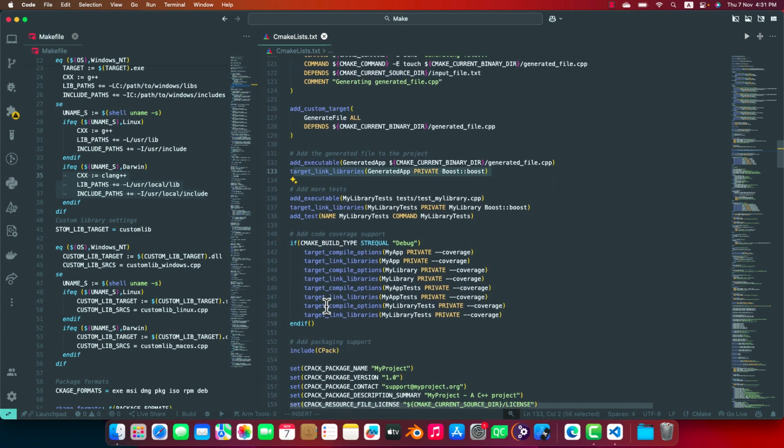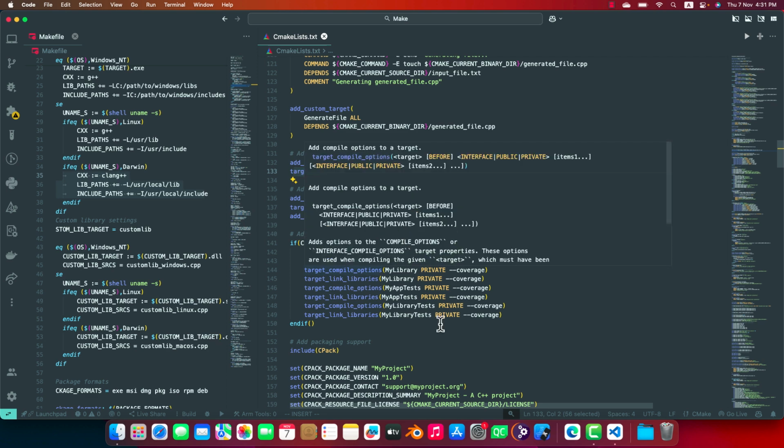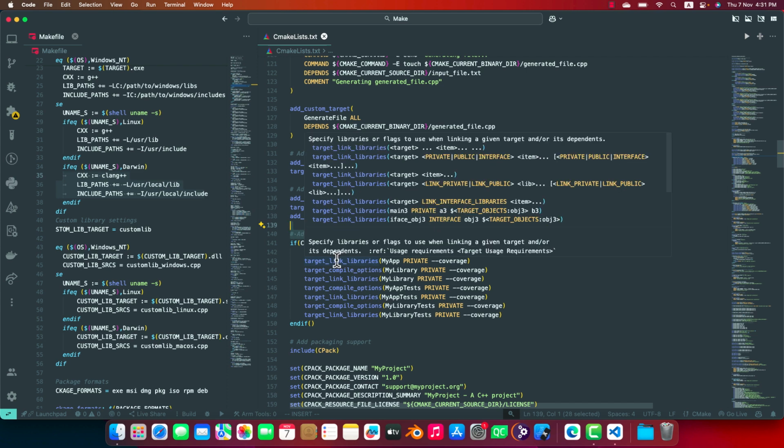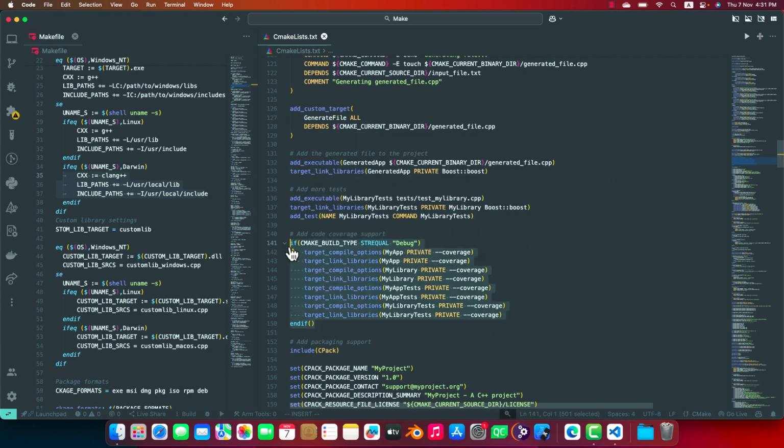This is code coverage support: if CMake build type STREQUAL Debug. If we need any debug compiler option or library, you can link it in this particular region, like target link library and target compile option.